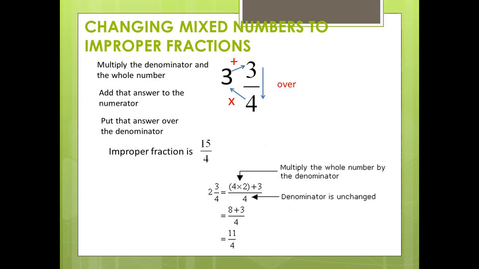This conversion is very convenient when we perform most of the basic operations with fractions. Below are the ways of converting a mixed number to an improper fraction. First, we have to multiply the denominator and the whole number. Once again, for this example, 3 is our numerator and 3 is our integer or whole number, and 4 is our denominator. So step 1, we have to multiply the denominator 4 to our whole number, which is 3.